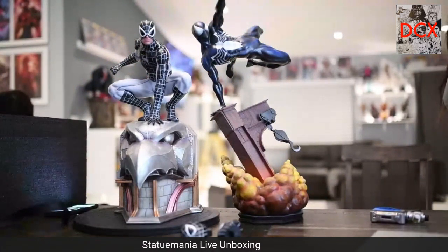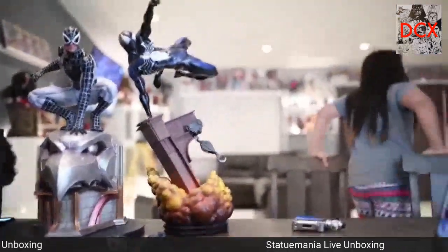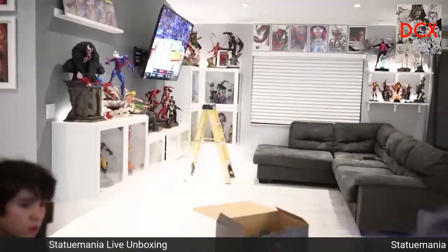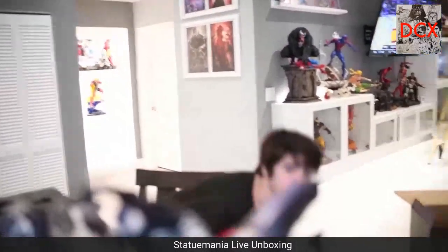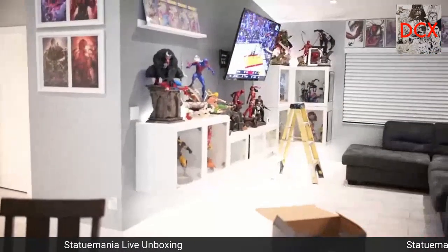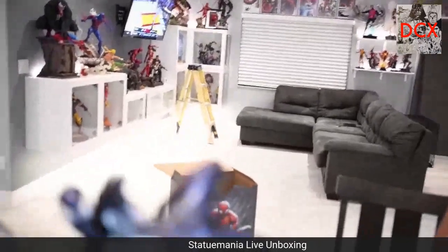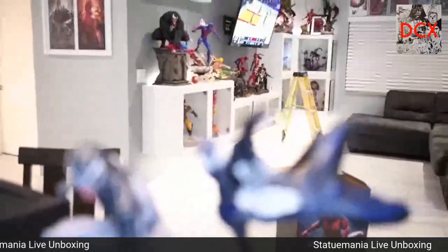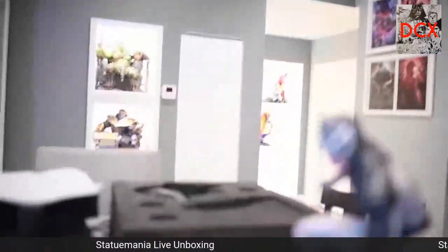So there you have it, people. The Negative Zone Spider-Man unboxed live on the DCX channel. We will now be taken to the spot of its final resting place. As you can see in the background, the newly constructed hallway shelf is up and running. Wow, they do have every Spider-Man except red and blue. And you can also see Miami Heat in full effect in the back.